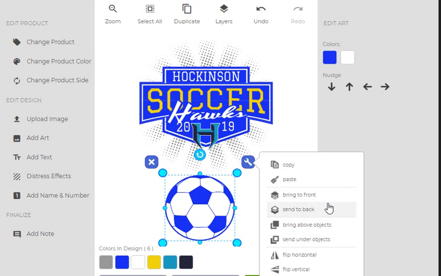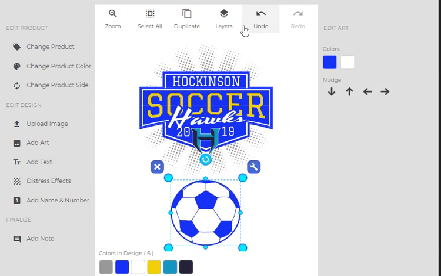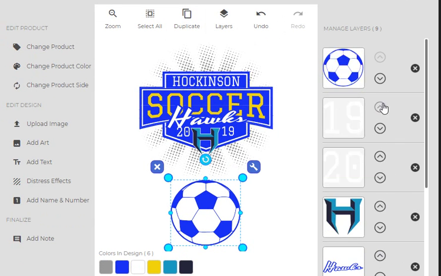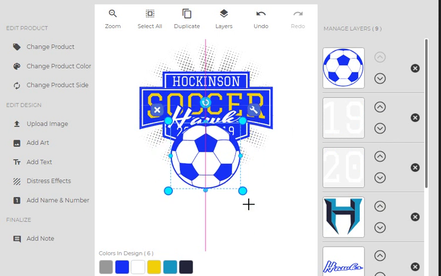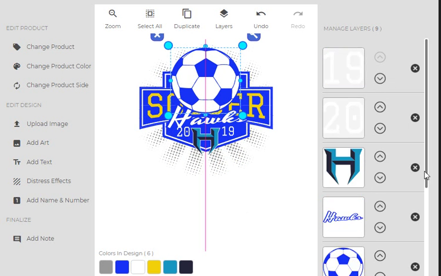And then I'm going to, okay, snap to center. And then I'm going to come up here and go layers, and I'm going to move this ball so that it is like that. And then I'm going to use my keypad and run this up so that I've got the ball kind of peeking out here.